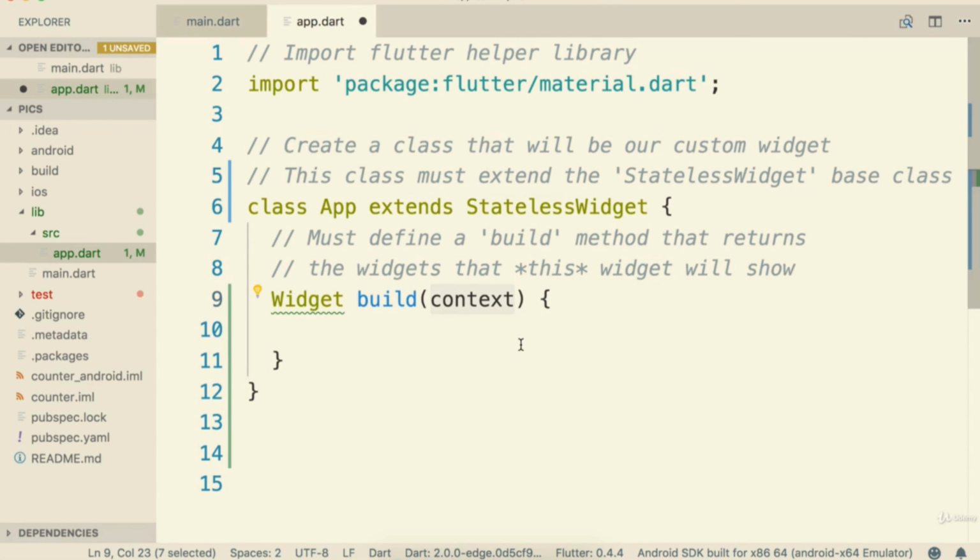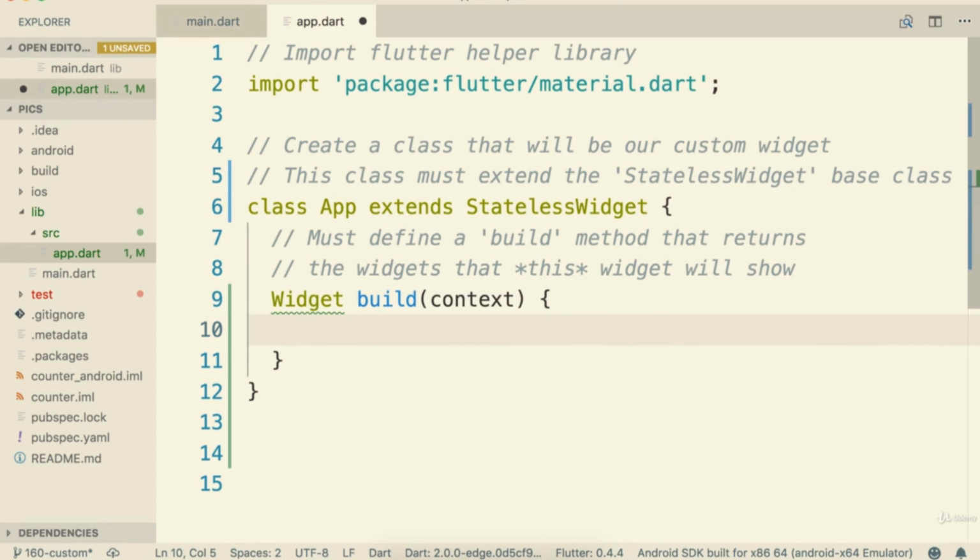So we refer to this single argument to this build function as context. We're not going to use context just yet. Okay, so we're going to hold off on a definition of what this context thing is. For just right now, all we need to understand is that if we're going to define this build method, we have to accept an argument called context, and we'll come back to this later on and talk about why we are receiving this thing. It's going to end up being very important and very relevant to some of the later applications we work on, but for right now, we don't need to worry about context.